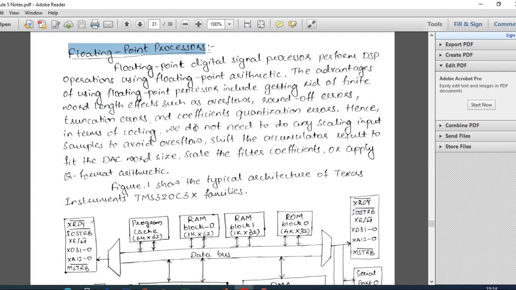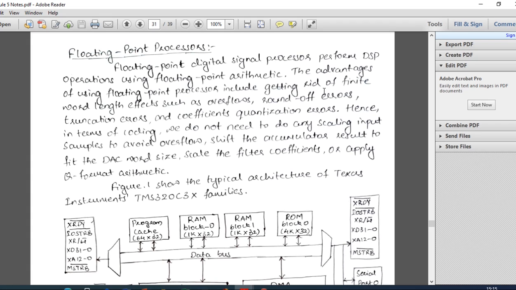In the fixed point format, we face problems like having to get the result within the range of 3 to minus 4 if it is a fraction part. Otherwise, if it is a Q15 format, then we have to fix the output range within a particular bit range, or else we face overflow in the fixed point format.